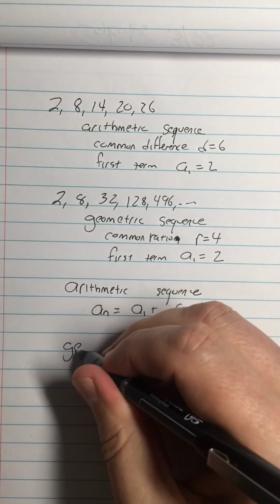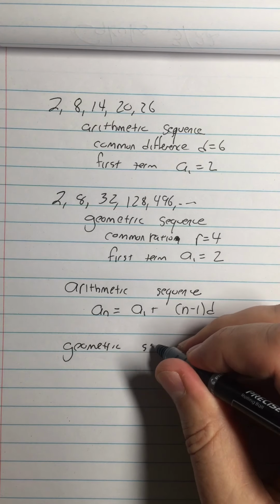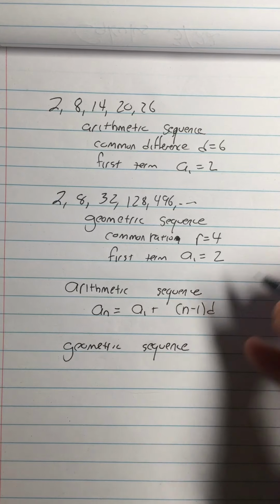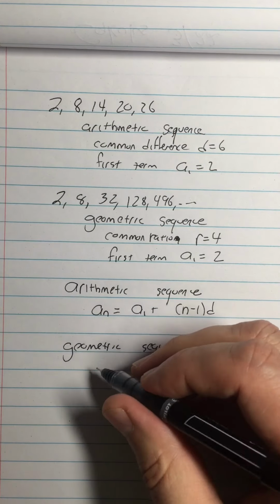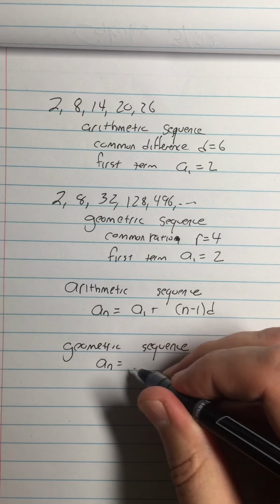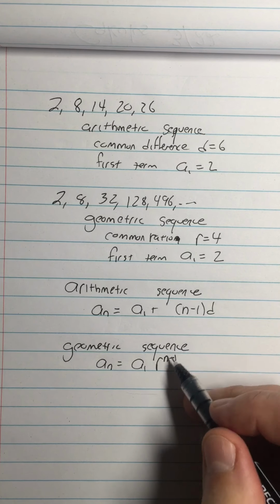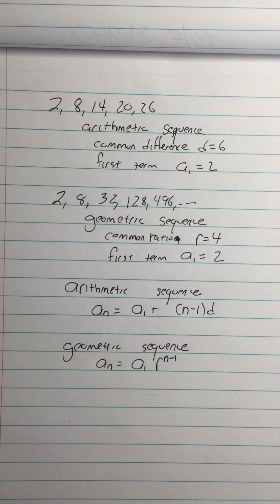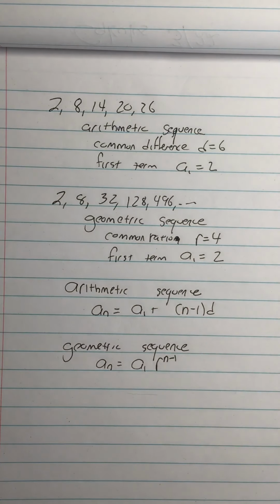And then for a geometric sequence, and these are easy, you can play around with them and see how they give you all these values if you knew the a sub 1 and the d. For a geometric sequence, you have a sub n equals a sub 1 times r to the n minus 1. So they're both characterized by this n minus 1. And that happens because if I have n things and I call the first one of them 1, then the last one is going to be n minus 1 because I didn't include 0.